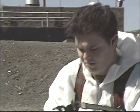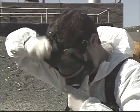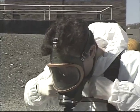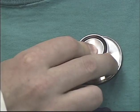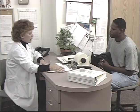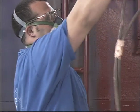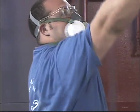Wearing a respirator is such a critical safety issue that you must be fully trained and authorized by your company before you are allowed to use one. In fact, if you suffer from a heart condition or asthma, you should not work in areas where respirators are necessary, unless you have proper medical clearance. Once a licensed healthcare professional clears you for respirator use, you will need to select one that is right for the work you will be doing.